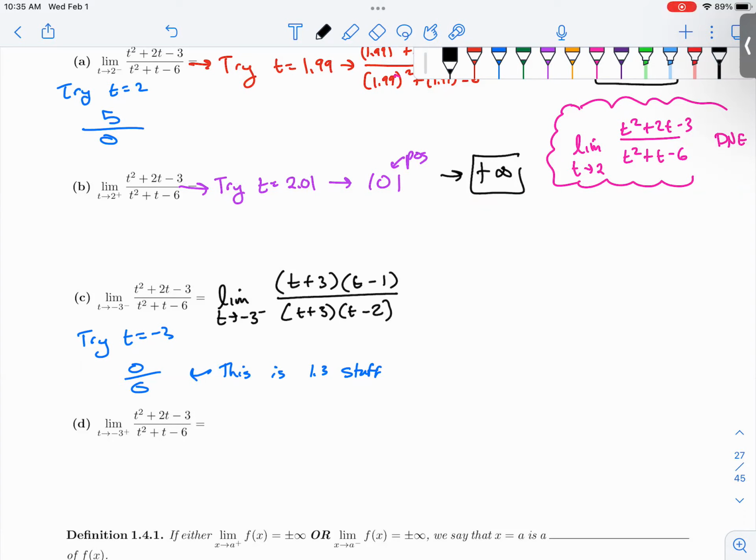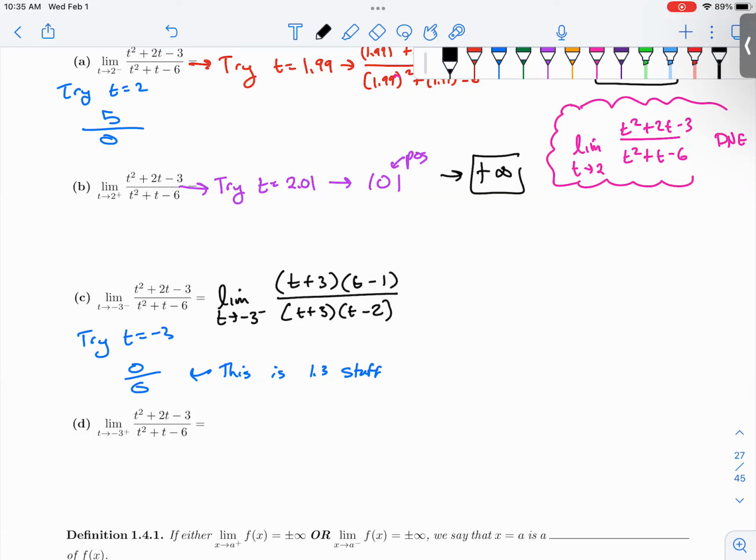Remember, because we get 0 over 0, that means that for both polynomials, t plus 3 is going to be a factor, right? Because as t approached negative 3, we got 0. So that means that t minus negative 3, or t plus 3, is a factor. That's how I knew how to factor it so quickly. It's okay to factor it by hand and by brute force. It's not a big deal. Ava, you look like you have a question.